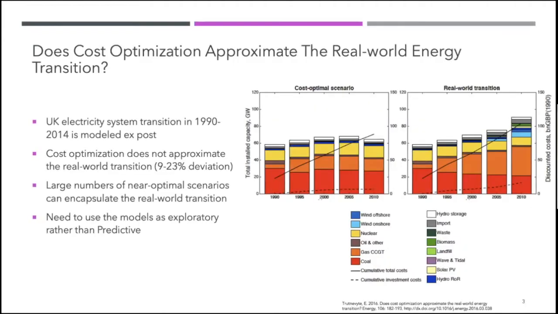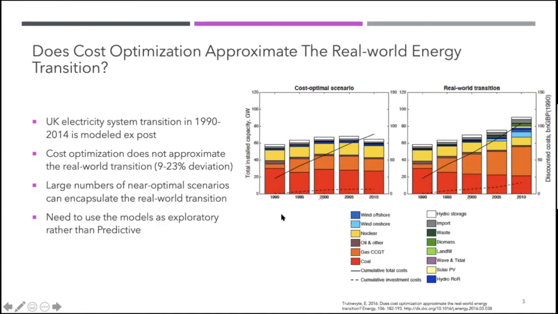Okay, so to start this lecture, I first wanted to show this one slide. This is the work done by Evelina back in 2016. So what you see here on the left-hand side of this figure is the cost optimal capacity expansion plan for the UK energy system. So this is how they should have expanded their power system if they only thought about the cost optimal solution, right? But on the right hand side, as you can see, in the last 10-15 years, the capacity expansion has kind of deviated from the cost optimal solution.